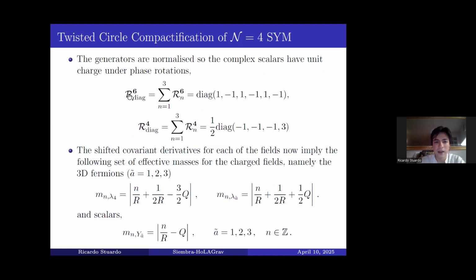This is the generator of this diagonal U(1). So you see that it's what you expect from before. You just add them all up because it's just a sum of the 3. And you see that there is one fermion which transforms differently from the rest. And this is going to be very important. Why? Because when you study how the mass spectrum of the fermions changes when you include this background gauge field, you see that fermion number 4 will have a different contribution from the background gauge field. And more importantly, notice that the bosons, the scalars, also get a shift in their mass spectrum because of the inclusion of the background gauge field.